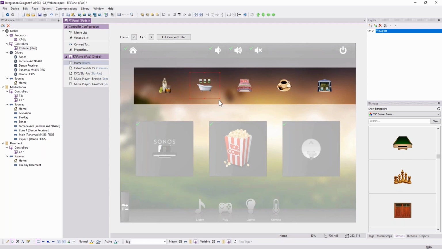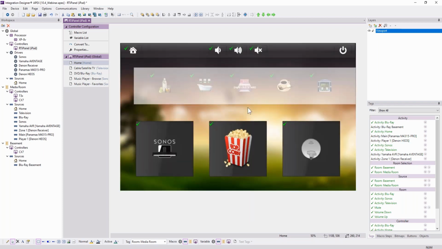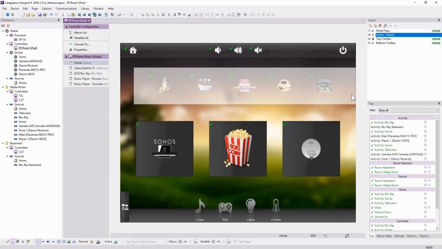Now, if you had these actual rooms, you could just take the room selection tags and just drop them on. I don't have any, I only have 2 rooms here, but you get the idea. This will allow you to use room proxy. Or you could just put whatever you'd like in here, a macro or reverse state or anything else, unlike a scrolling list. Okay, if I click outside anywhere from this scrolling list or from this viewport, it'll close up on me. So make sure that you don't do that unintentionally.